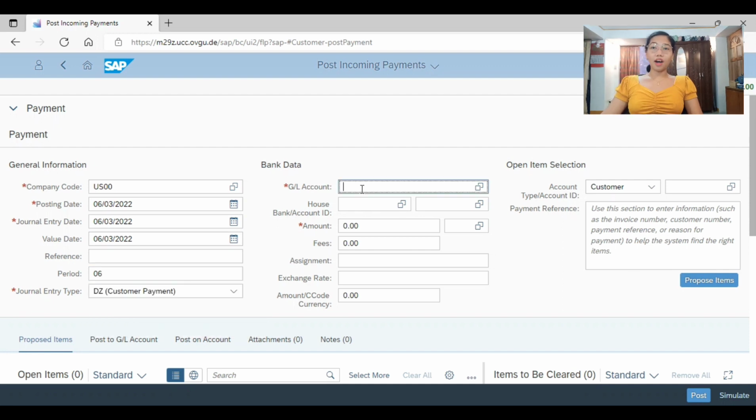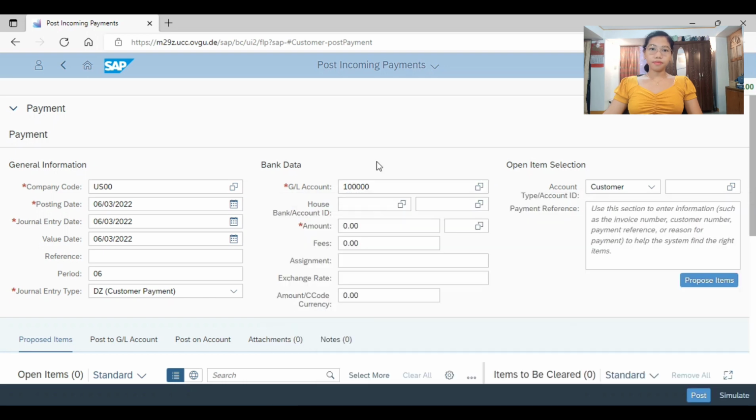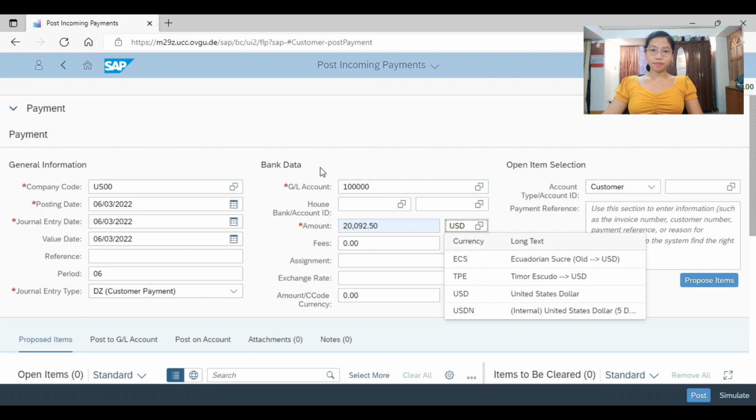Next, for the GL account, enter 1, then 50. Then for the amount, enter 20,092.50. Then use USD for the currency.